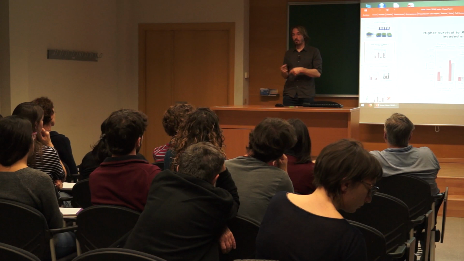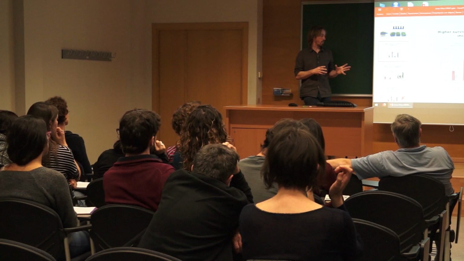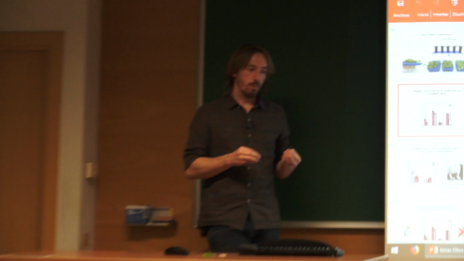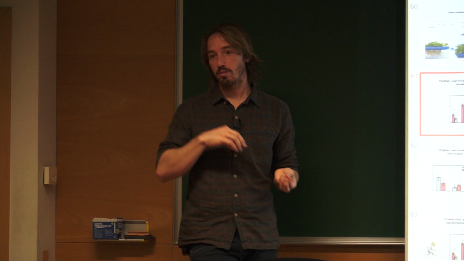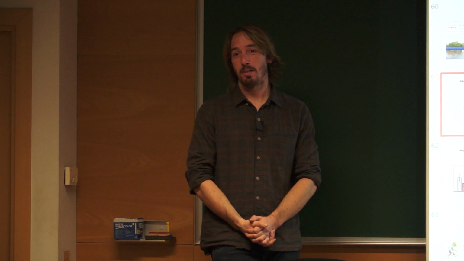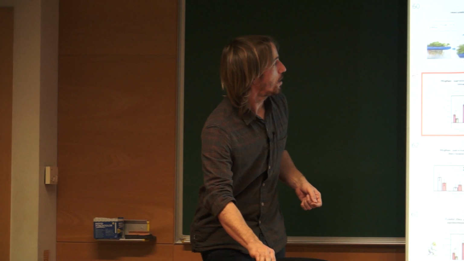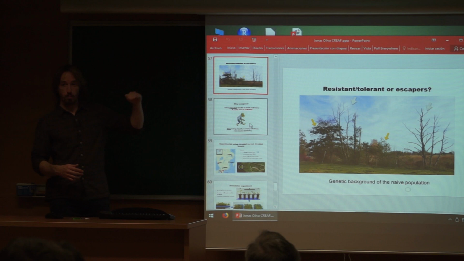So there are a lot of these new pathogens coming, and these can be helpful a little bit to see, okay, if you have a good genetic background that will resist, perhaps the first wave will kill a lot of the individuals, but perhaps there will be a recovery. But maybe you don't have any resistance, then you really should start doing something. Maybe you have to bring, well, this is very controversial, genes from another species and these kinds of things. But yeah, it's a bit to anticipate the future. Basically what we want to predict is this, right? Whether this will go worse or better before it happens.